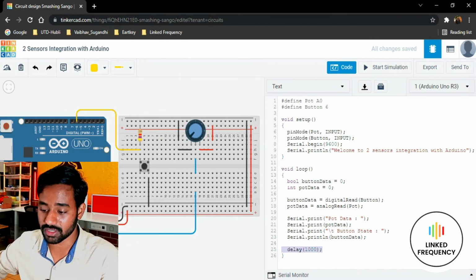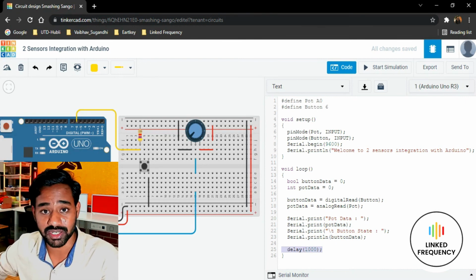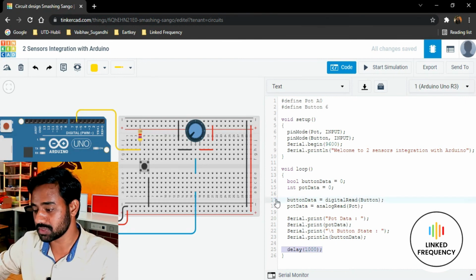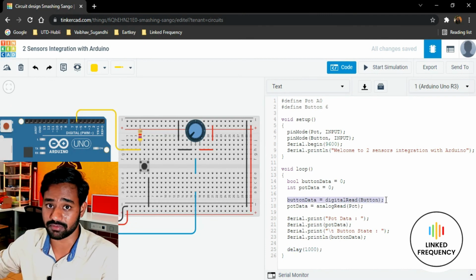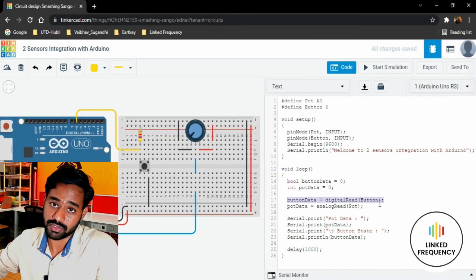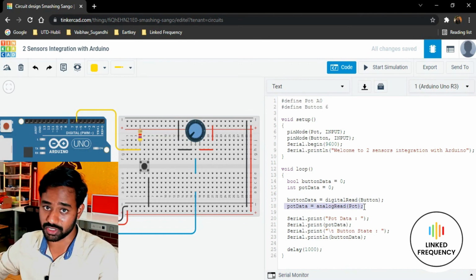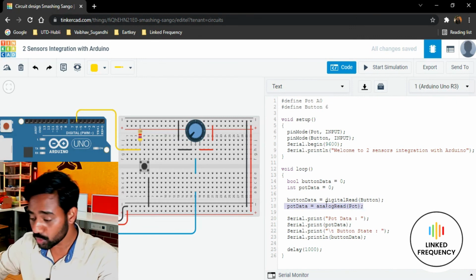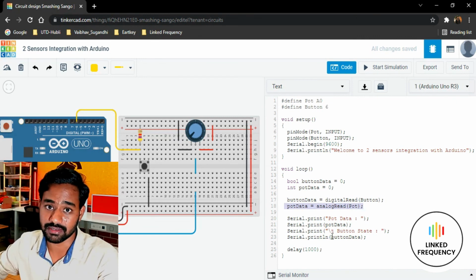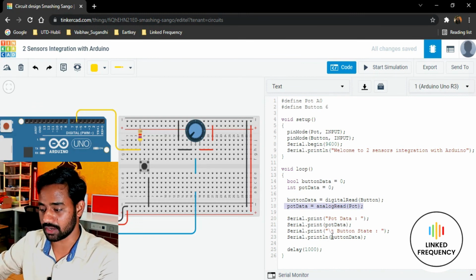However, the microcontroller inside the Arduino development board, which is the ATmega328P, is going to execute it in a sequential manner, which means it will execute the first instruction, reading data from the GPIO connected to the push button, and then it is going to read data from the analog pin. So it will do that sequential execution. You need not worry about it, and you need not add any delay in between. Then you are able to read the entire data in a fraction of a second, in microseconds, I would like to say.